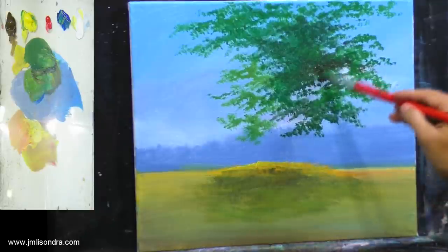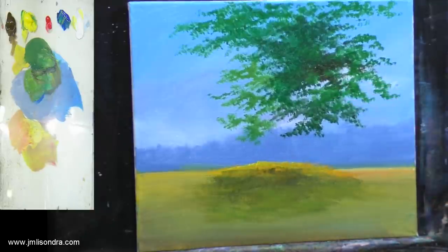There. Okay, so we can still see some white spots there, everyone. Okay, I will try to put some branches. So I'll be using this number 2 nylon flat brush. I'll put a lot of branches there inside. So I will be using this brown with a blue.